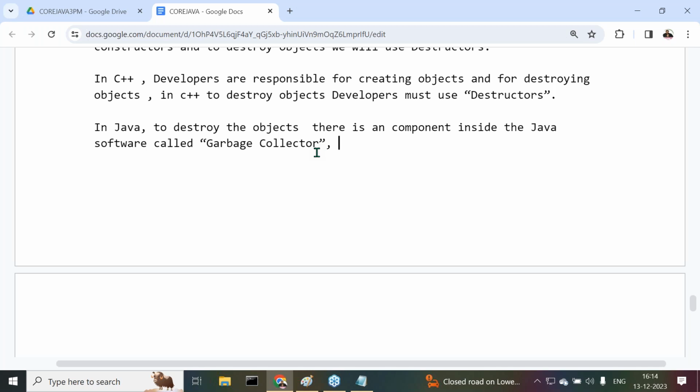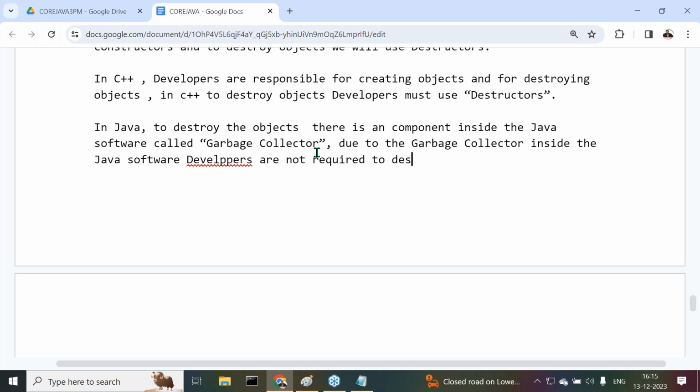In Java, to destroy the objects, internally there is a component, the garbage collector. Due to the garbage collector inside the Java software, developers are not required to destroy the objects.